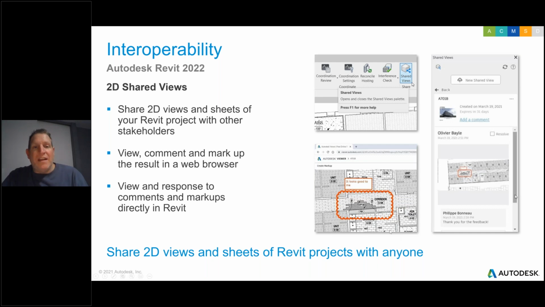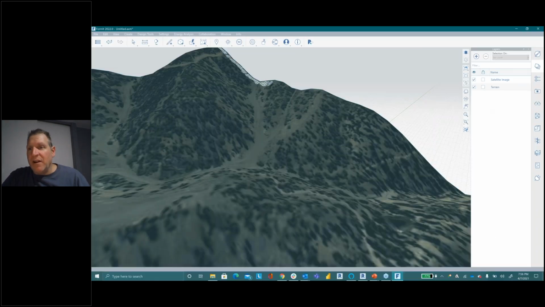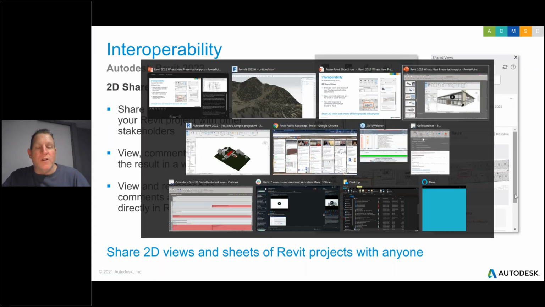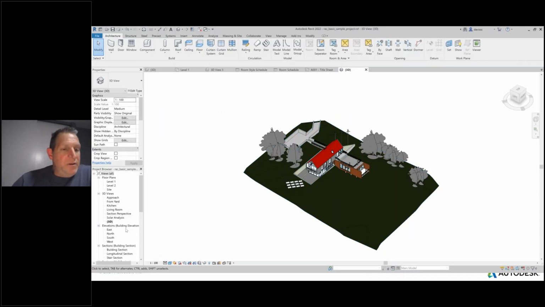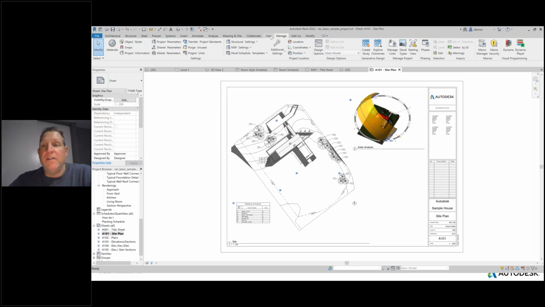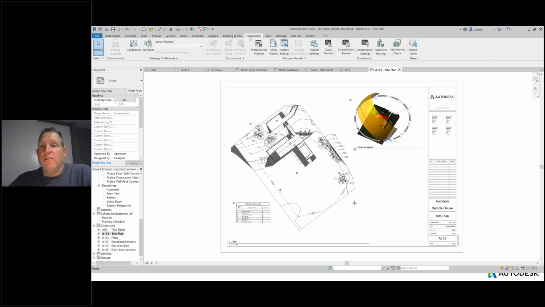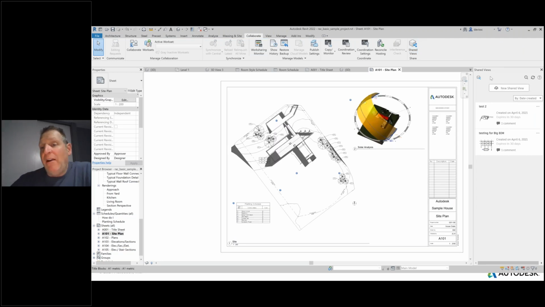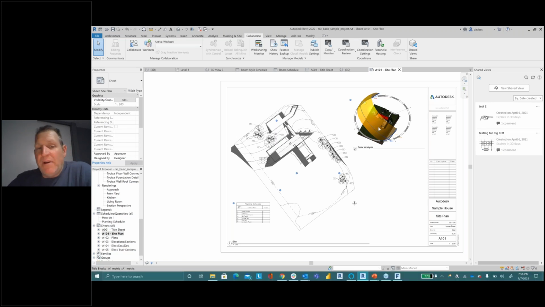So what this looks like from the Revit side of things, oh, that's Format. Sorry, close out of that. Where's Revit? Went too quick. One more. So if I go into a particular sheet view, site plan, let's say, under the Collaborate tab, and I go to Shared Views, it's going to pop open a panel for me over here. I've actually already created one. It does take a second, so I don't want to take up too much time. If I take this sheet, it'll probably take 15 seconds to translate this view and get it up to the viewing platform.